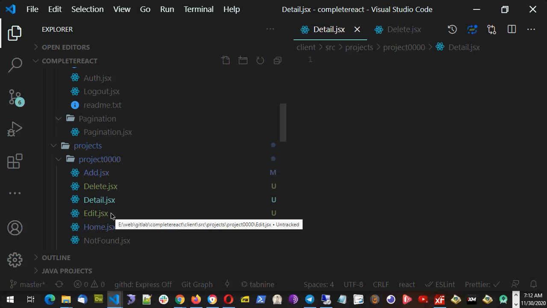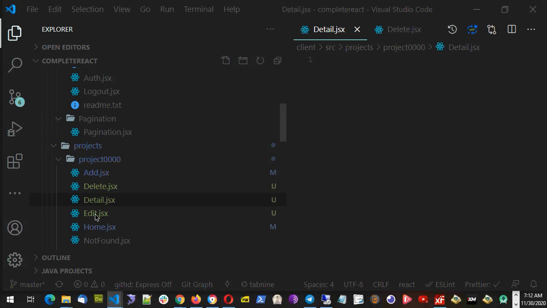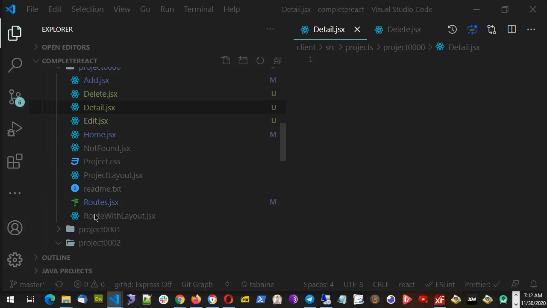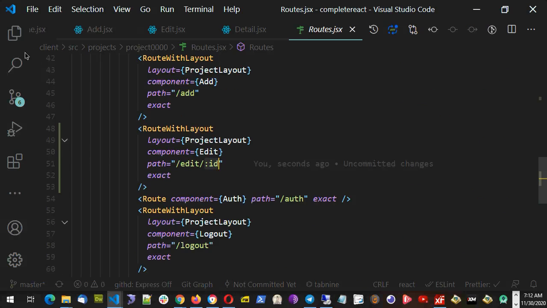So detail is exactly the same as edit. The only difference is that in detail we only display it, we don't allow updating, whereas in edit we allow editing. Let's create the routing for both of them.